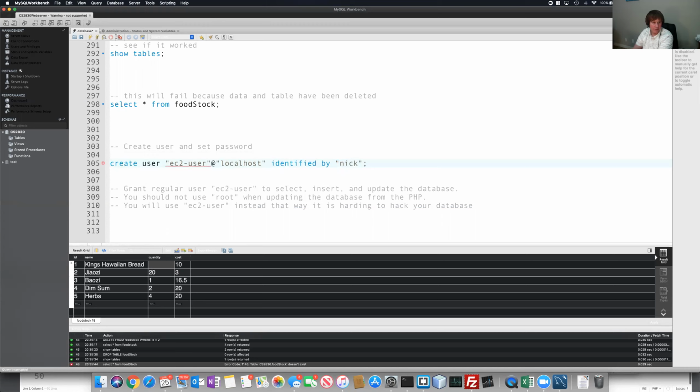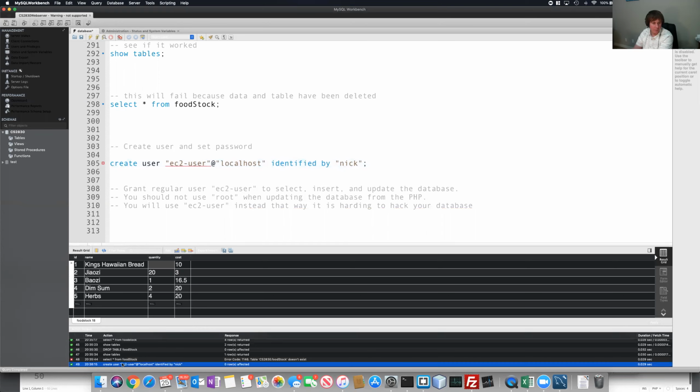So I'm going to create this user, run the command. You should see it works. But now I have this user created with the password Nick, and I need to be able to access the database. But I don't want to access every database. I only want to access specific databases. So what I can do is grant access. I'm creating the user and setting the password, and now I can use what's called grant. I could say grant all access, which is select, insert, update, delete.